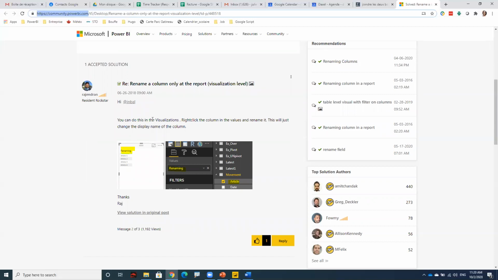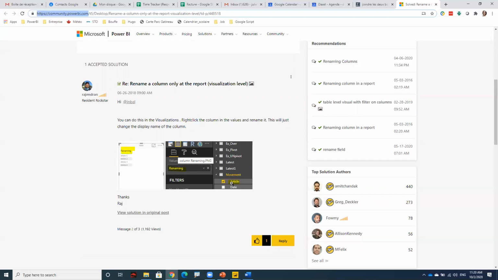So you can do this in the visualizations. Right click on the name of the column in the values. We recognize our right panel for visualizations, and I'm going to zoom in. The person is positioned on values, and I have a column that I want to rename.